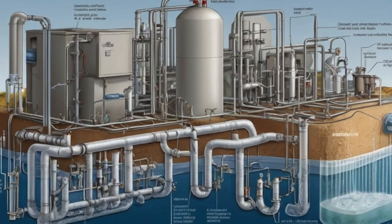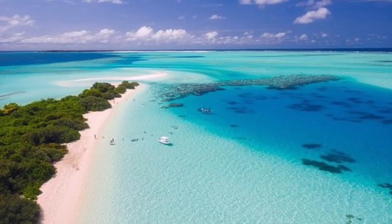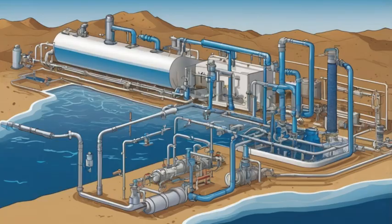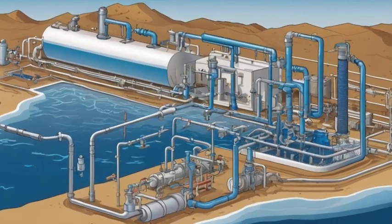Recovery of freshwater. The freshwater, called permeate, collected within the module is then transferred back to the surface. This can be done using a low-energy pump or by using the buoyancy of a sealed freshwater return pipe, which allows the freshwater to rise naturally to a collection system on the surface vessel or platform.